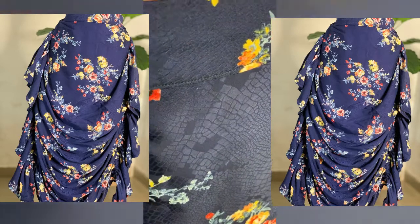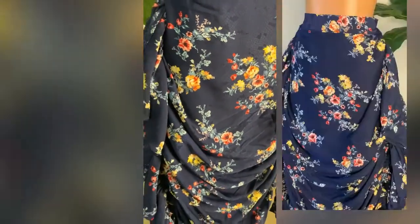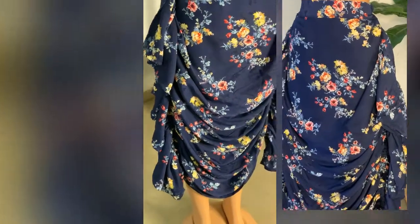And look at this fabric, guys. Look at the material, it is so beautiful. I love that sort of flaky snake skin effect it has there.